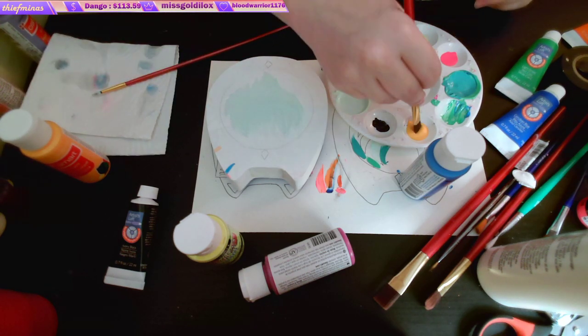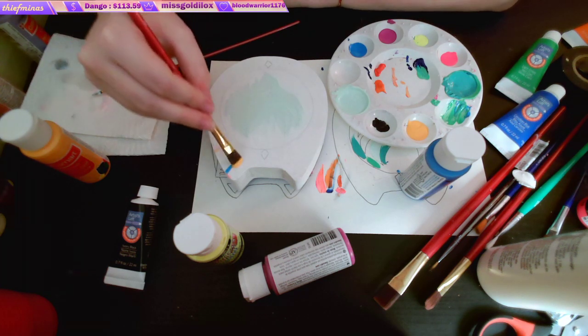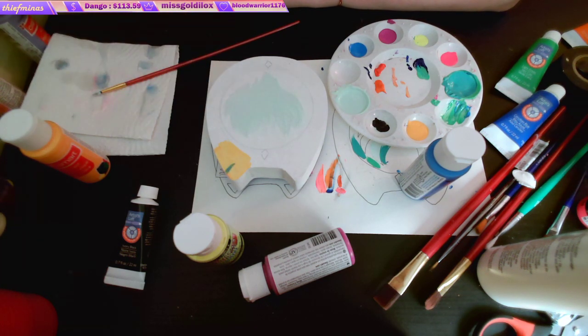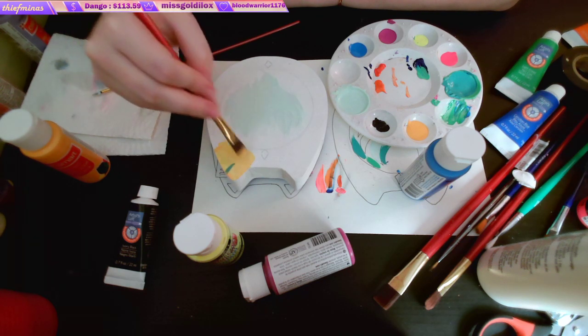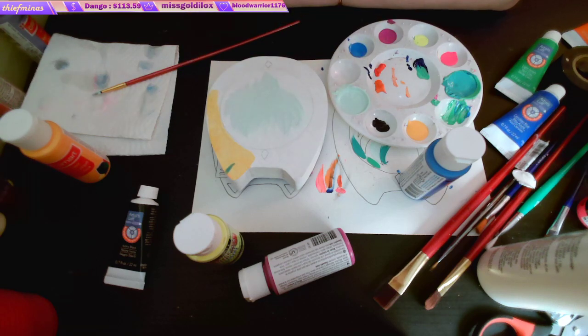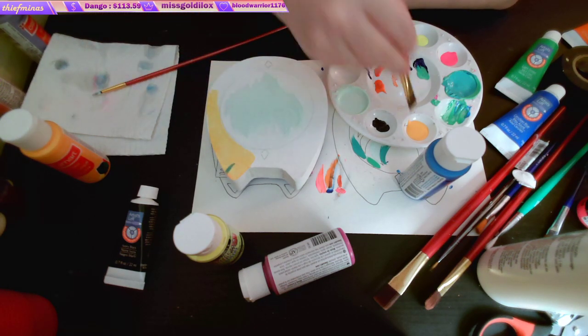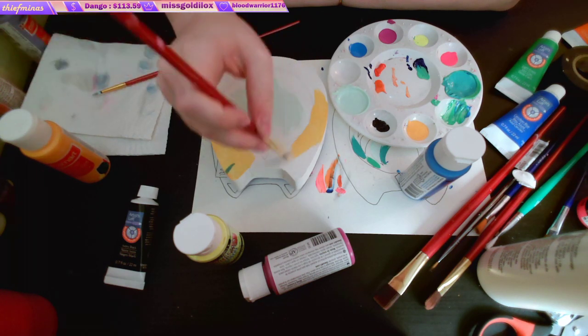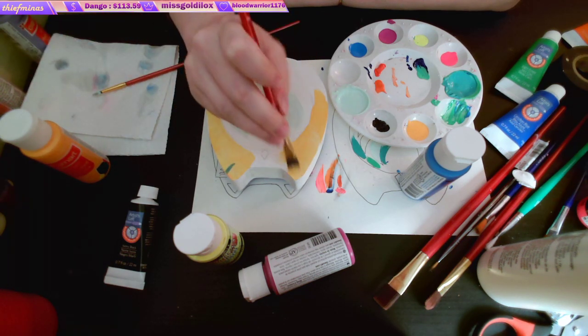You know what? We're not here for perfectionism, we're just here for colors. Oh yeah, that's totally gonna cover up that blue in that edge there. Totally. Ah, shit. Back! I might just have to do a few coats, or maybe I'll put some white over it, and then put the yellow over top of the white. That might be the best bet. That's fine.